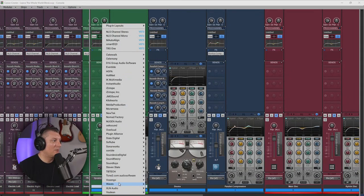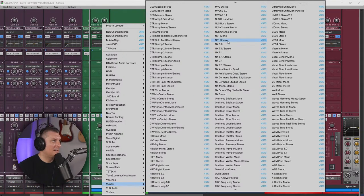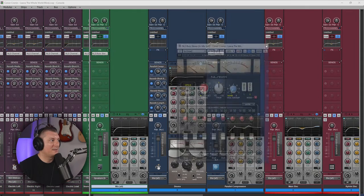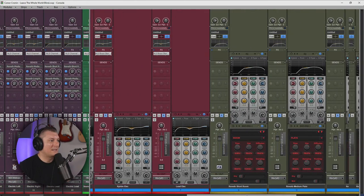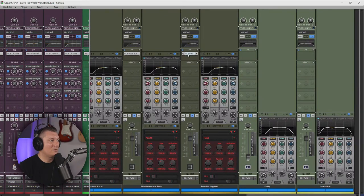And you'll notice, too, that whenever I opened up the Waves NLS feature here, where's it at? You have your bus options, and then you have your channel options. So you want to make sure that your bus is set to the bus, obviously. And if there's any pre-existing plugins on here, such as the parallel compression channel, I'm going to go ahead and put this after the fact. So that's running through the console after the fact, if that makes any sense. And I will go ahead and extend this all the way even into the reverb sends, the delay, and the saturation.